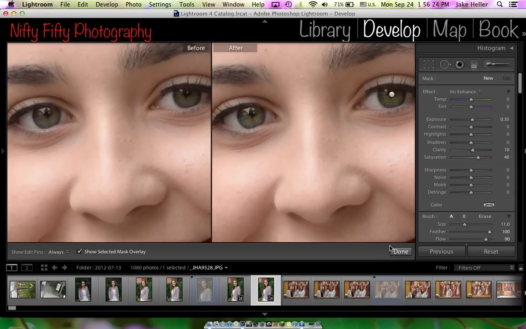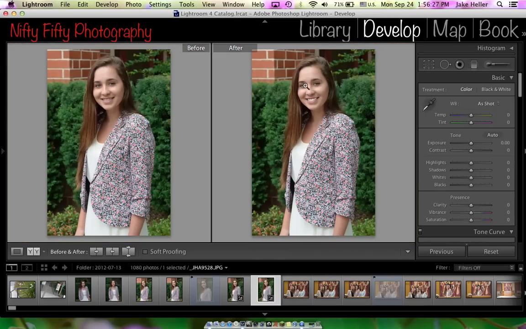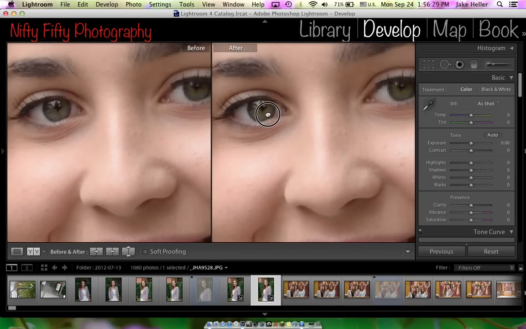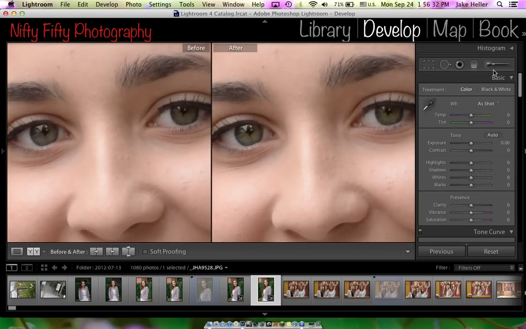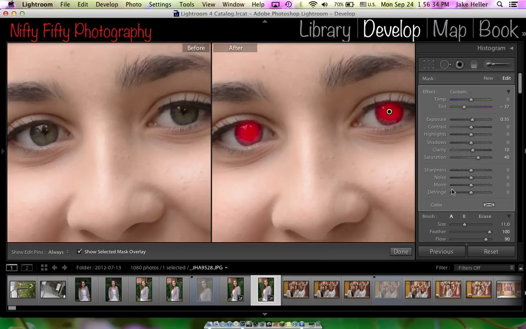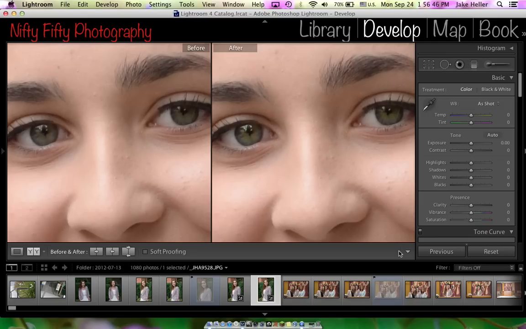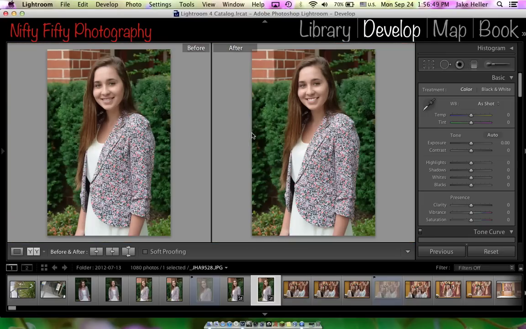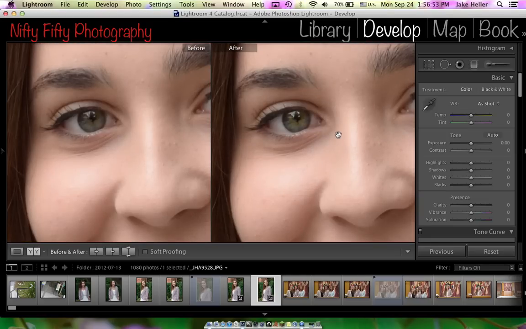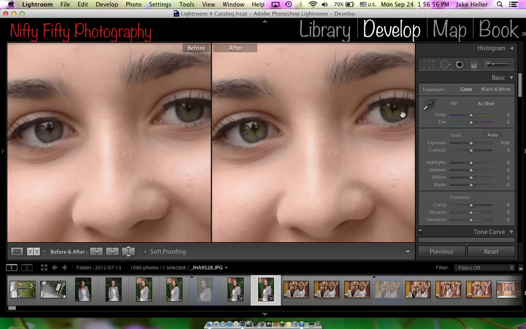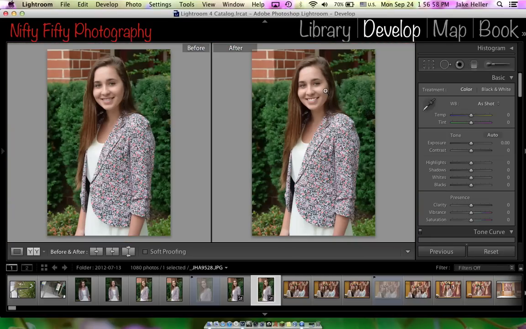Now as you can see, it's a little bit different, but not a whole ton, because Lightroom only does a little bit of an enhancement. So what I usually do is I click this, and then I'm going to boost the saturation a little bit, and then I'm going to boost the sharpness a little bit, and we're going to see what that does. So it helps it out a little bit more, but still, I don't think I'm completely there. I'm going to go back in here. You can see the before and after. This is a little bit brighter, but not a ton.